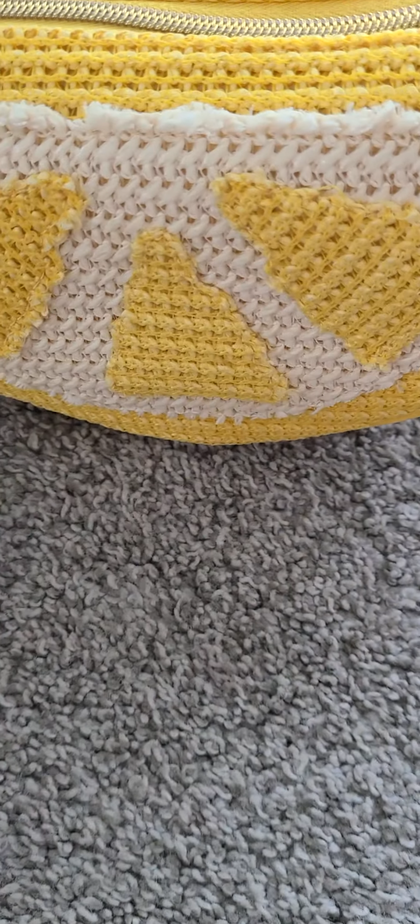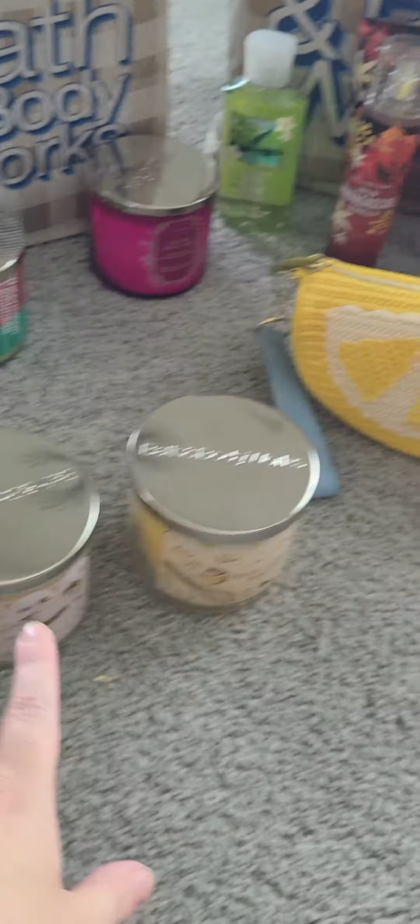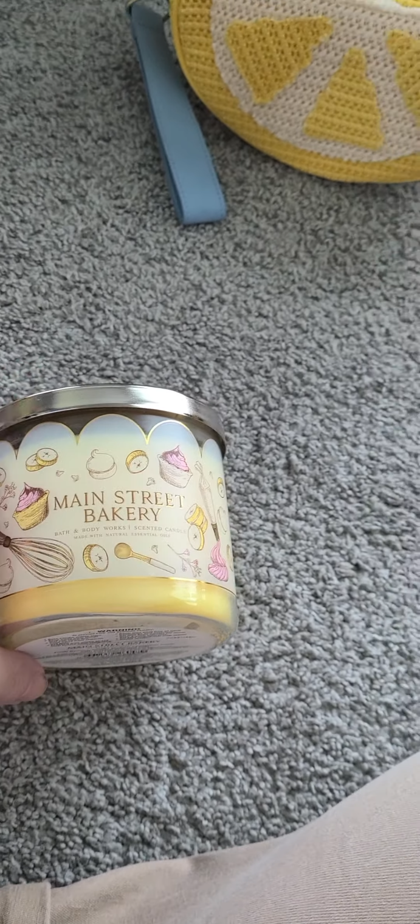These were some of the spring candles that were already in the store that are marked down. This one is a repurchase for me. Main Street Bakery. I know I kind of reviewed this on Snapchat, like, it's kind of light, it's kind of whatever. Once you really get into it, it smells like regular okay on cold, where you're like, oh, that's good. But once it's warmed up and you get it going, this is wonderful. Like, go buy this candle. It's got banana, like a distinct vanilla wafer note. This smells kind of like banana pudding with vanilla wafers in it, but warm and oveny somehow. And it's not super impressive on cold, but once it gets burning, get it.